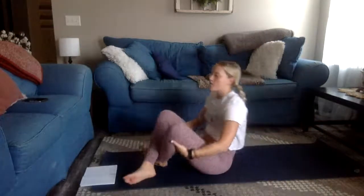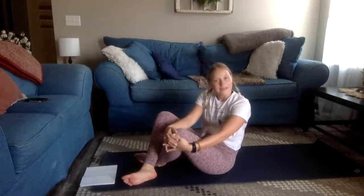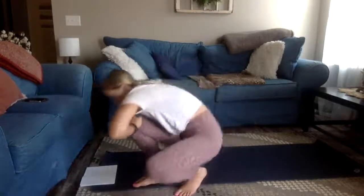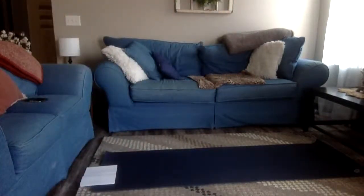When you're done with all your rounds, grab some water, rest here just for a little bit, and then we'll get right into our stretching. I promise, stick around for stretching. It is going to feel amazing, and then you're going to want to stick with doing stretching more often, because we all need to stretch a little more often, right? So if you're still working, keep going all the way to the end. Get all your reps, all your rounds in. We have a couple more minutes before we start stretching.